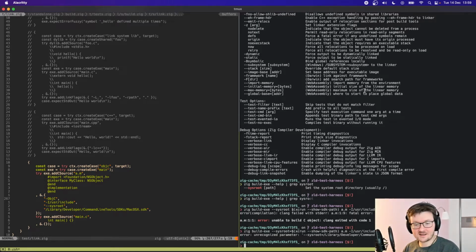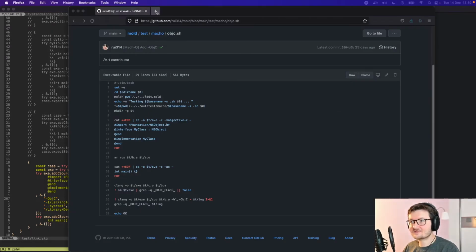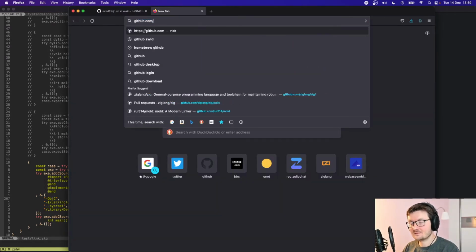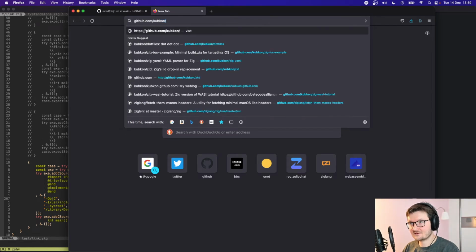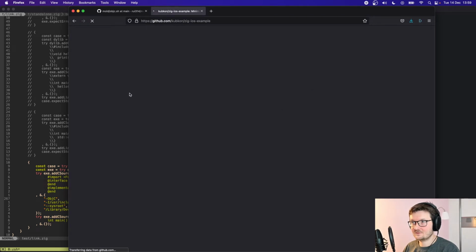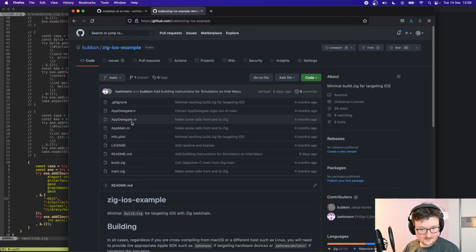So anybody's got any ideas for the sysroot? I'm kind of lost. Let me try, maybe there's an answer in one of the, no wait, that's the iOS example. Vertical split.